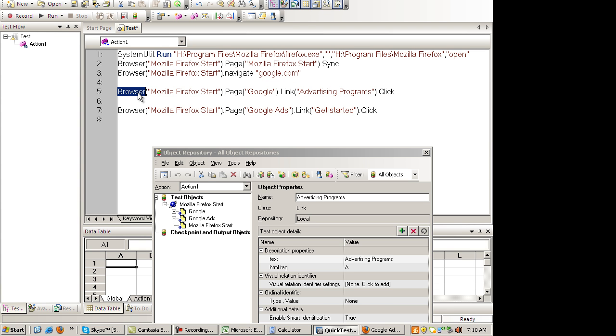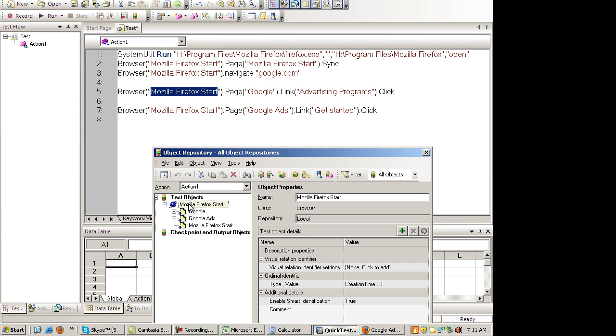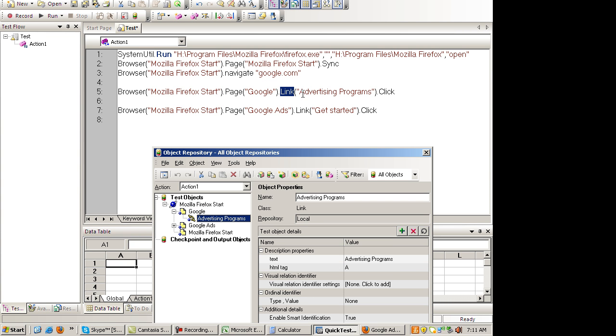This says that there is a browser class object in the repository whose name is Mozilla Firefox Start. Inside it, there is a page class object known as Google. Dot link means inside it there is a link class object called advertising programs. Dot click. Now this is the operation.